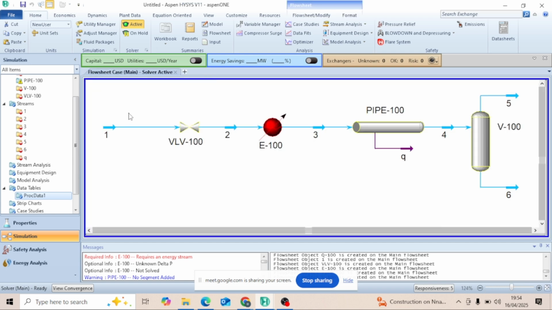We've not really added much here. Then you have your strip charts. Strip charts, usually you see that when you're working with a dynamic process. And then your case studies. If you're trying to vary some components, like doing sensitivity analysis, we call them sensitivity analysis on Aspen Plus, but they're called case studies here.